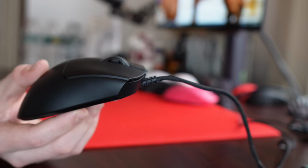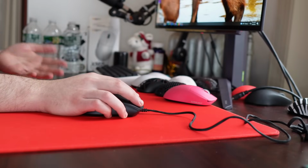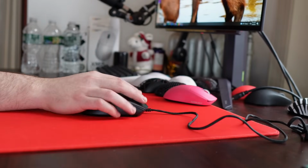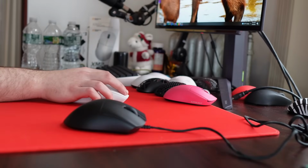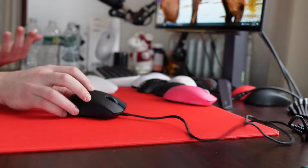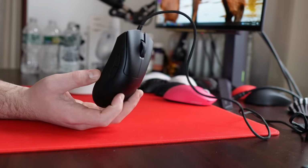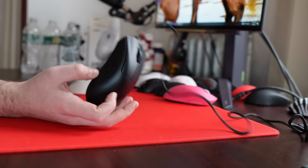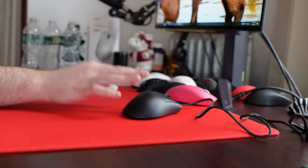As you can see, you can also angle the stress relief up a bit, and like I said, it's going to be a good, more than passable wired mouse experience, but I'm not going to lie and say that it feels like a true wireless mouse, because obviously it does not. The freedom of motion from wireless, literally every mouse on my desk is wireless. I'm obviously biased towards wireless mice. I just can't say that I was playing any worse, and when you consider the fact that this mouse technically does have better performance, it's less than half the price of the wireless model.